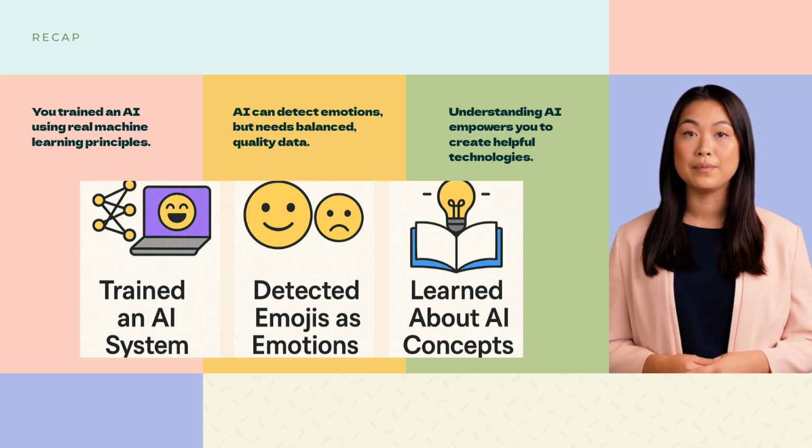Third, we learned that AI isn't infallible or magical, it's as good as the info you give it. If we had only shown goofy grins and no slight smiles, our AI might think only big toothy grins are happy. This got us thinking about being good teachers to our AIs and how important it is to have good, balanced data. Finally, why does all this matter? Well, you are growing up in a world where AI is everywhere. By understanding how AI learns, you're not just a user of technology, you can be a creator of it. You might use these skills to build something that helps people, maybe an app that cheers people up when it sees they're down, or a game that gets easier if it senses the player's frustration.